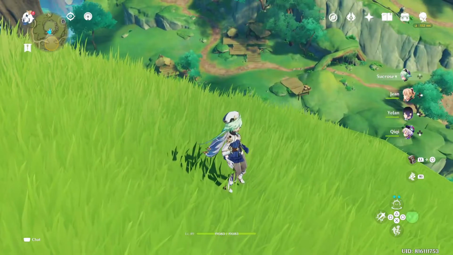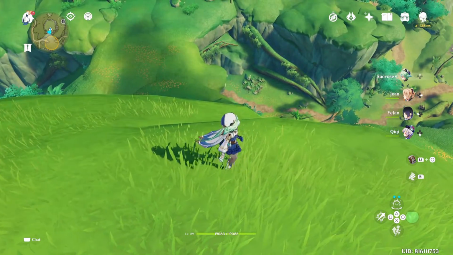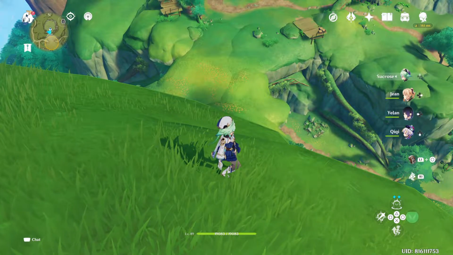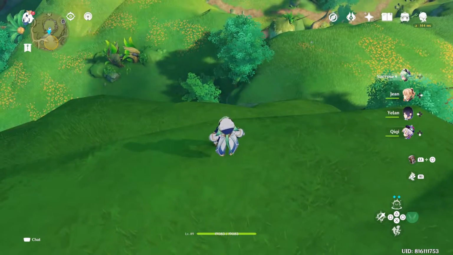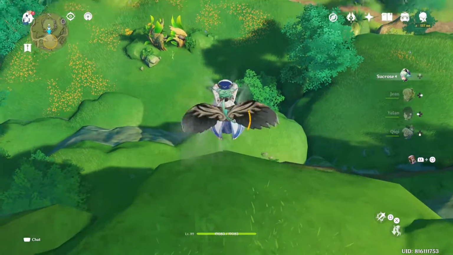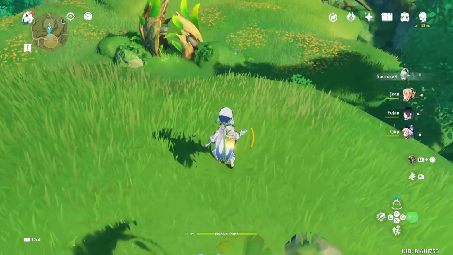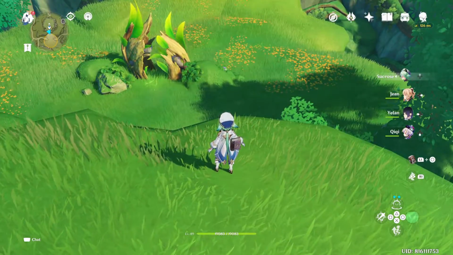So let's say Sucrose is Scaramouche, Wanderer, and then Jean is Faruzan, and then maybe you could have a third character that's Hydro, Yelan, or Xingqiu, free to play. And then fourth slot, maybe Diona or Qiqi.